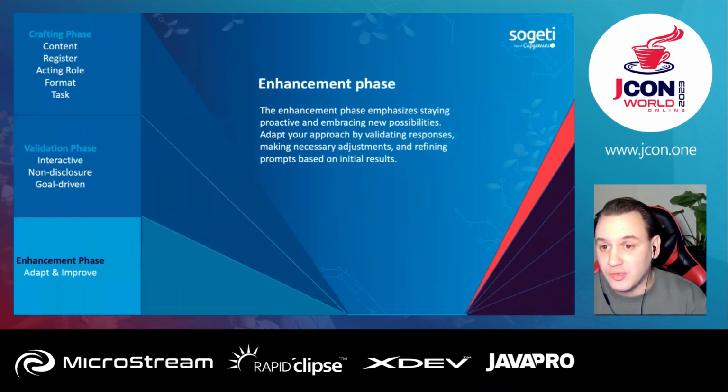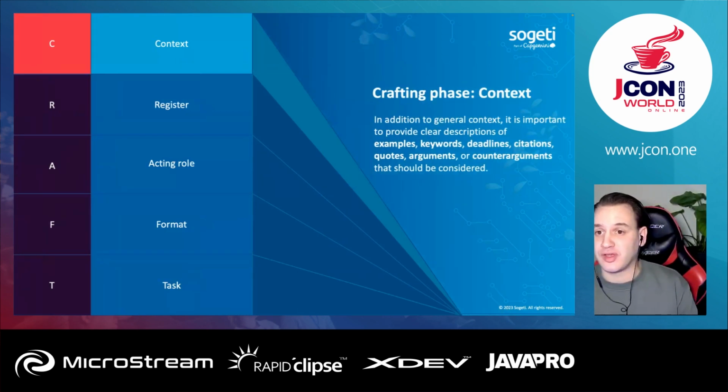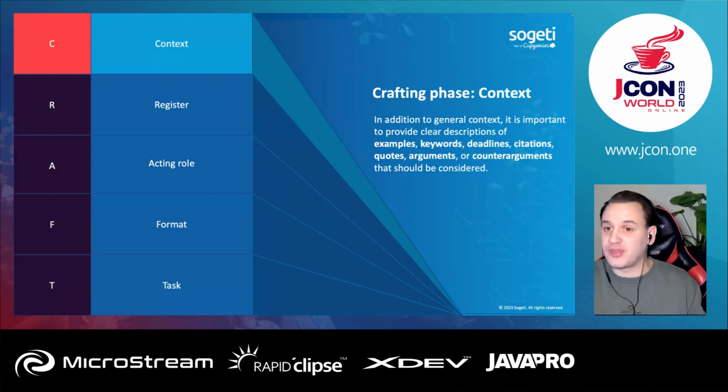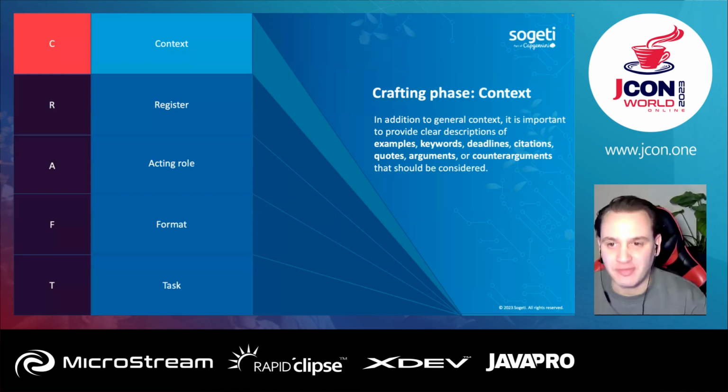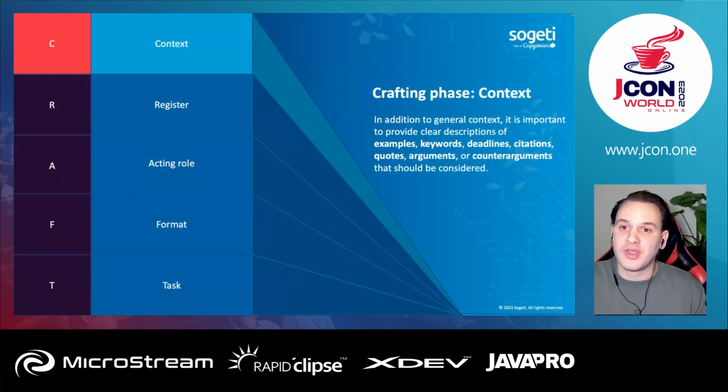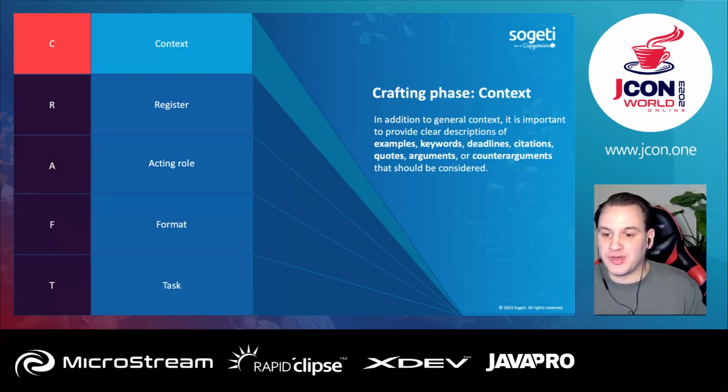So let's move to the crafting phase. The very first phase of the Crafting AI prompt framework, where we are actually going to write that prompt. And first of all, we need to have context. If I'm just asking, for example, to write a LinkedIn post, I'm going to use that throughout this session as an example. I want to write a LinkedIn post about this session. If I just ask it to write a LinkedIn post about this session, then what session am I actually talking about? ChatGPT doesn't know that. So you really have to feed it with information that could help the model to actually craft the right output for you that suits your needs.